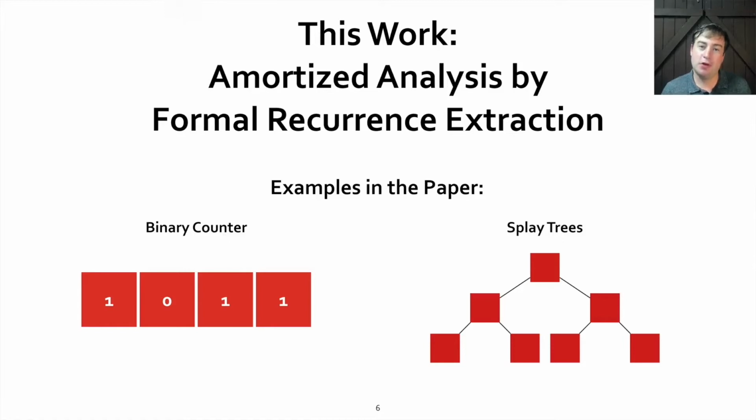So in the paper, we go over two standard examples of amortized analysis to demonstrate the effectiveness of our technique. The first is a simple binary counter, and the second is splay trees as presented in Okazaki. The splay trees are notable because they aren't really well handled by automated amortized analysis techniques such as resource-aware ML. And since the analysis of splay trees is really complicated, I only have like 10 more minutes, I'll use the binary counter as a running example to motivate the way that we made our paper's main contribution.